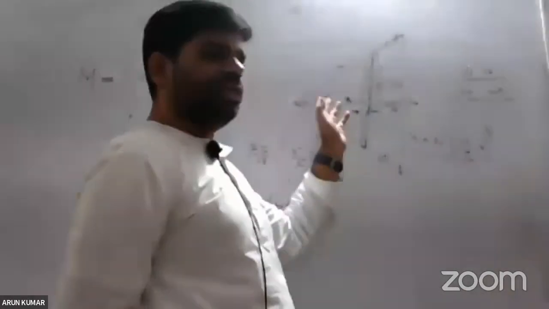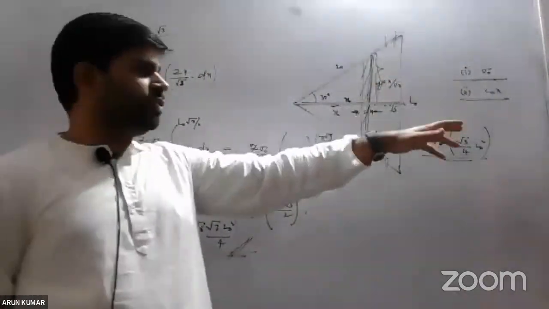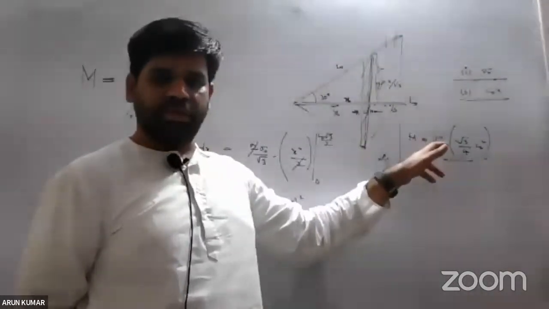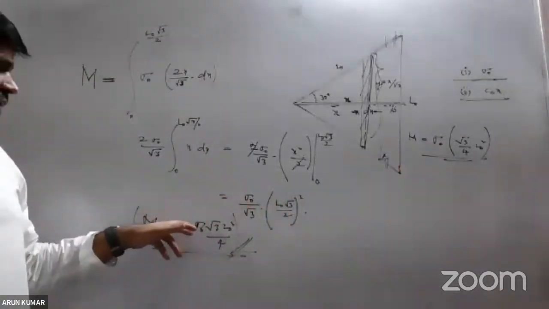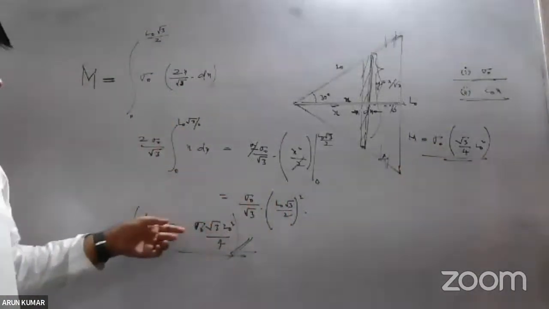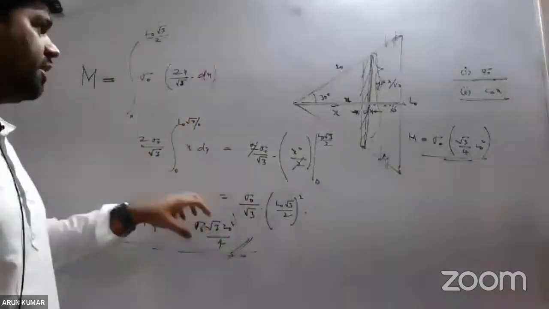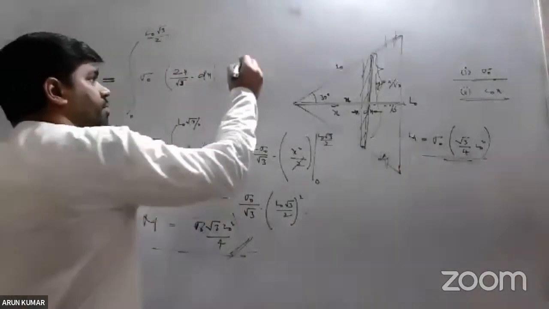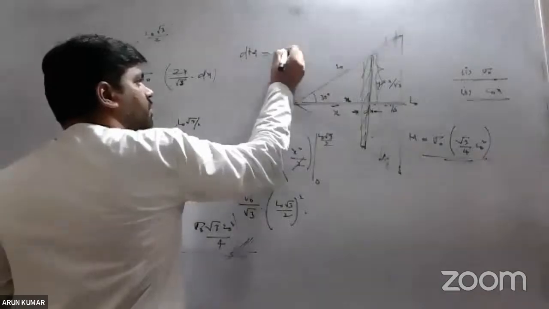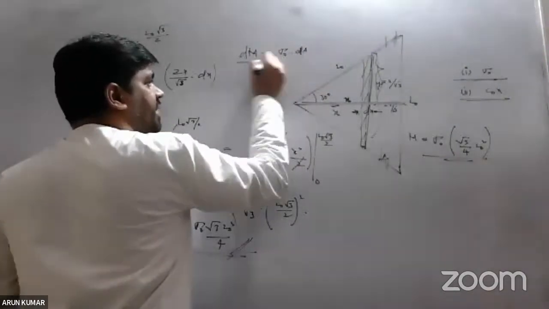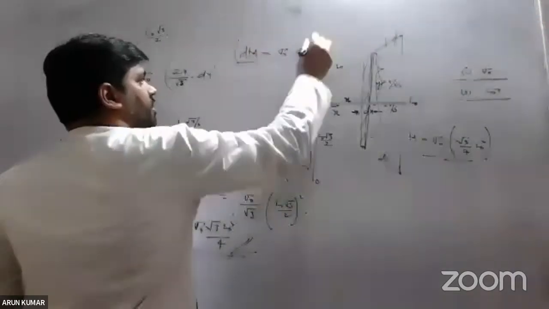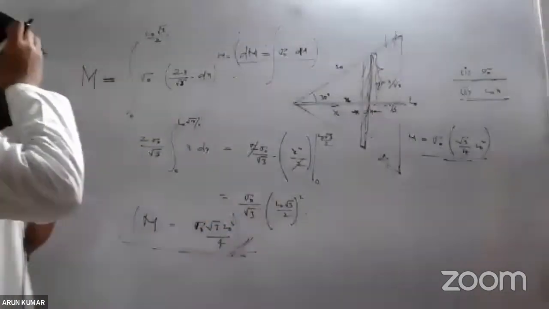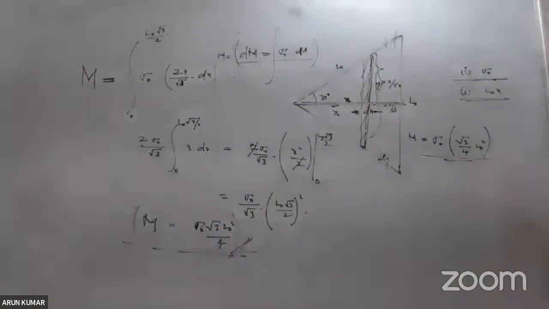If sigma is not constant, we have to integrate. That time we cannot go ahead with the formula. The formula works only when it's constant. Mass is equal to sigma into area only when sigma is constant. So here it turned out to be sigma into area. But how did I get to this answer? I considered sigma into dA. So dm is equal to sigma naught into dA, where dA is a small element. When I integrate this, I'll get total mass M under the proper limits. All right.